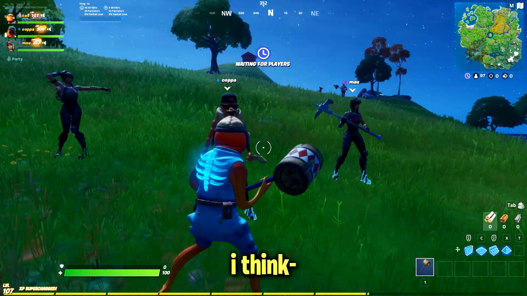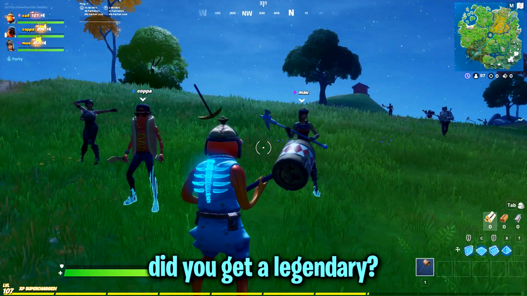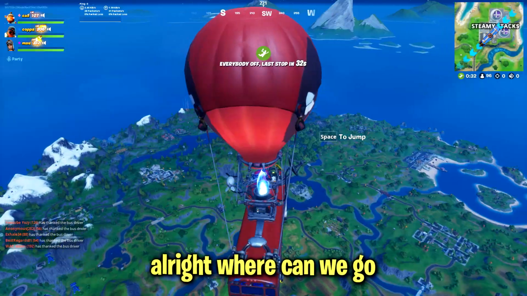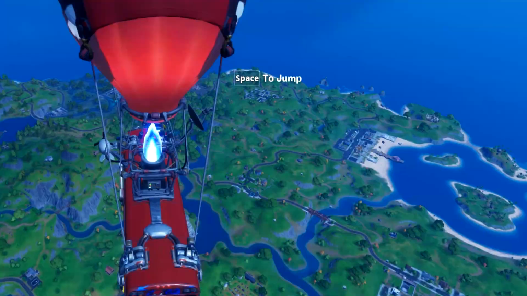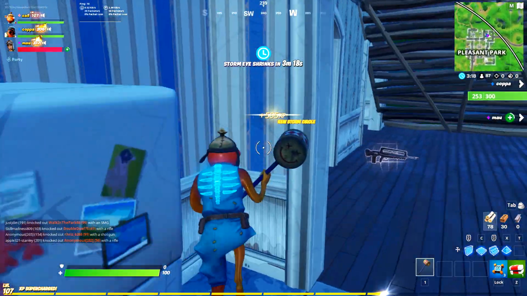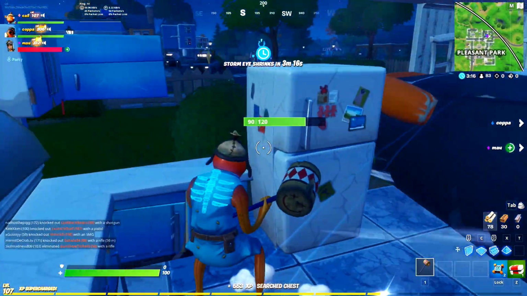What did you get? Did you get legendary? I've got the Harley Quinn pickaxe. That means you've got to do legendary. I got blue again. Alright, where can we go? Because I need a legendary. We're dead again. Now it's over. You got your legendary pickaxe, mate.